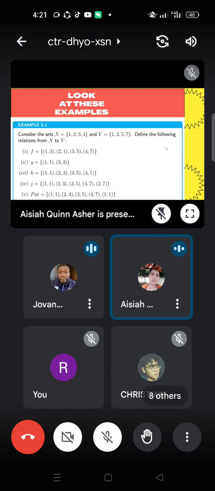Okay, sir. Look at what you used in your domain. In G, isn't it just 1 and 3? 1 or 3, sir. So 2 and 4 have nothing, sir, madam. So that is your reason. That is not a function, sir. Condition 1 is violated, correct? Yes, sir. Condition 1 of a function: all elements in your domain must have a pair. Condition 2: every element in your domain has only one pair. So for number 2, condition 1 is violated. Yes, sir.